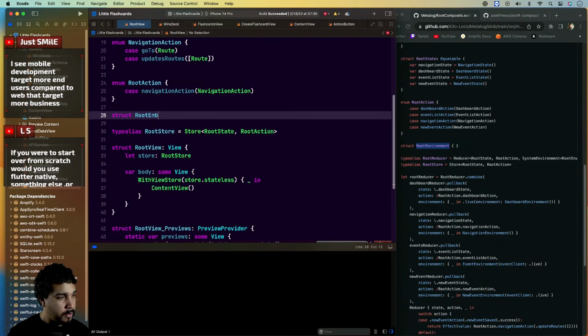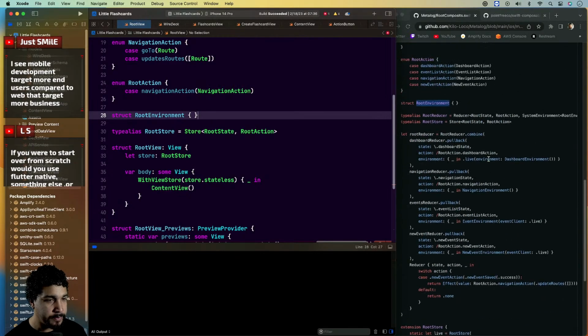Root environment, like that. No dependencies that I need to pass into here. So it's just kind of like a placeholder really.